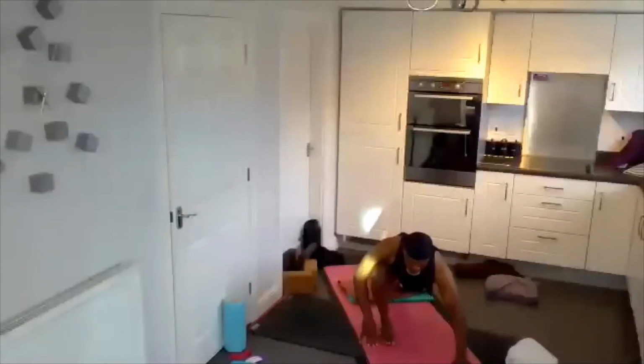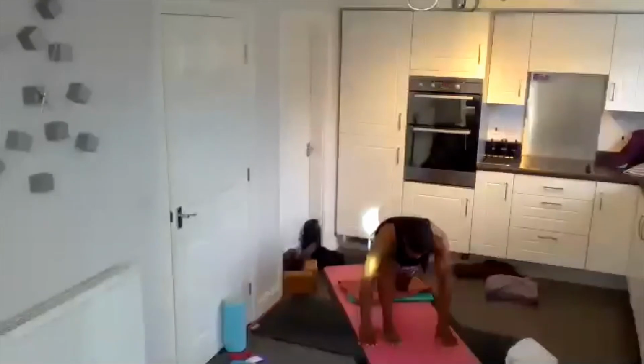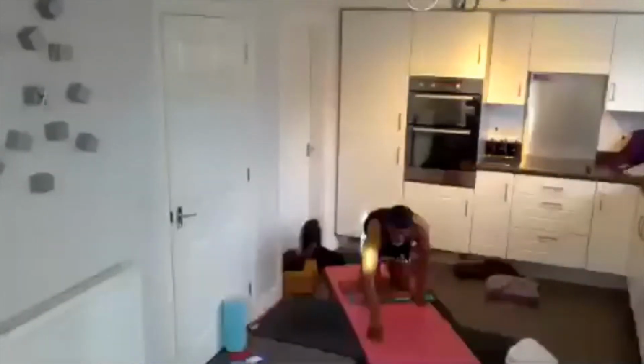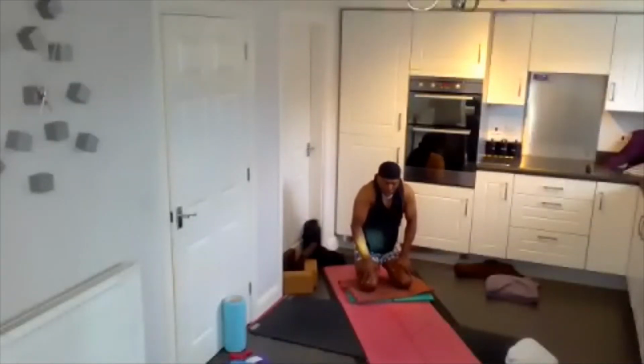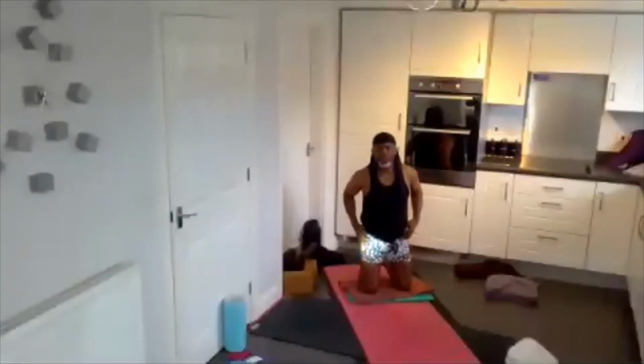Inhale, release. Ease on out, hands either side of your front foot. Step your right, left foot back. So you're coming back into all fours. Coming back onto knees. So your next pose here, you have the option of doing handstand against the wall or downward dog against the wall with splits.